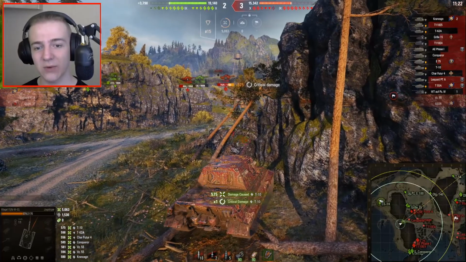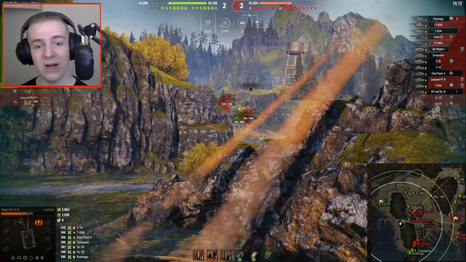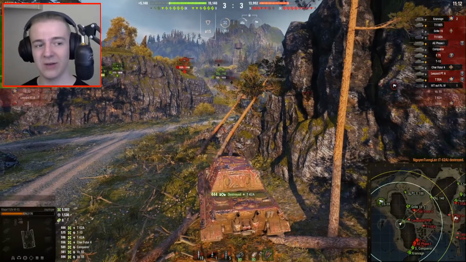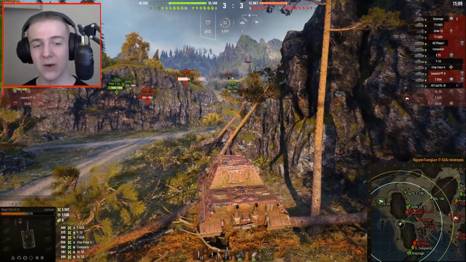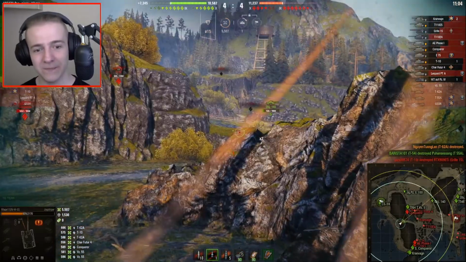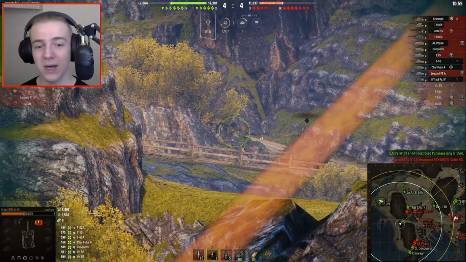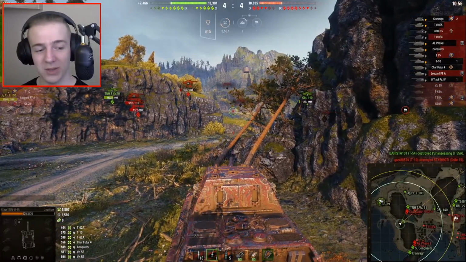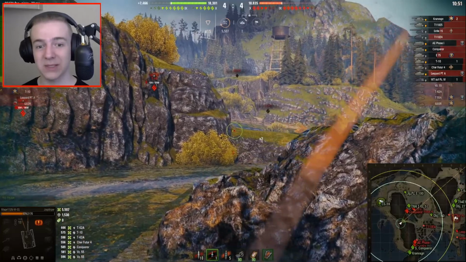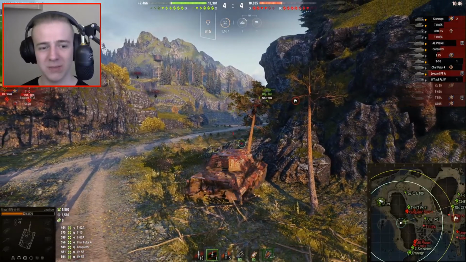267mm of penetration on the standard rounds, 352 on the premium rounds. Really good tank. As you can see over here, Mage has already picked up 5,500 damage and 1 kill. As you can see, the DPM of this tank is just really good. And if you come against the Mouse, you're going to be taking it out in a minute, which might seem like a long time, but the Mouse is really healthy, and something like the Jagdpanzer E100, it'd take you probably about a minute as well.